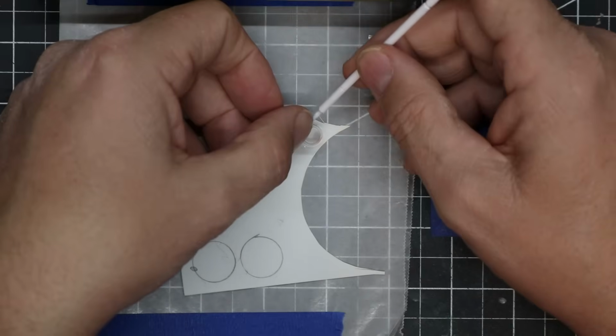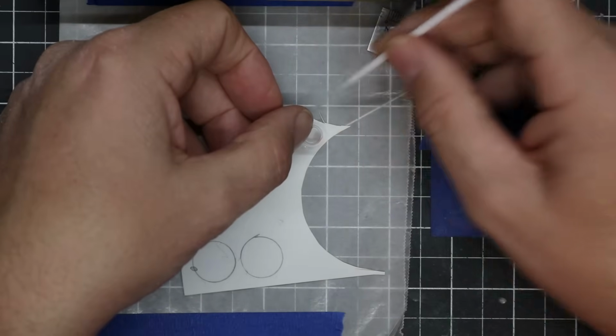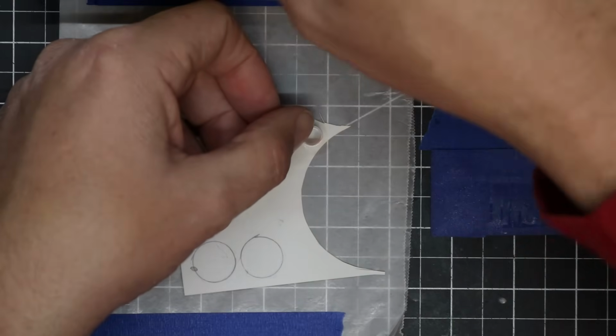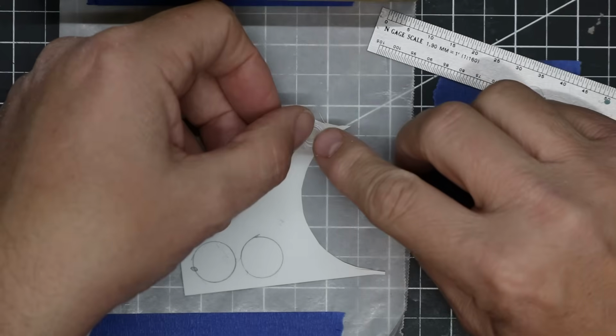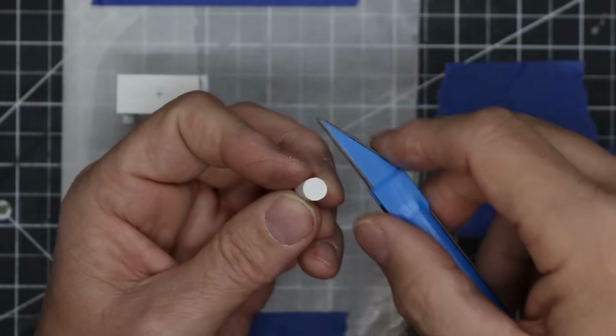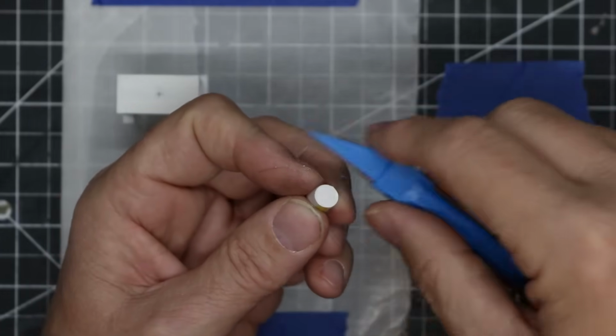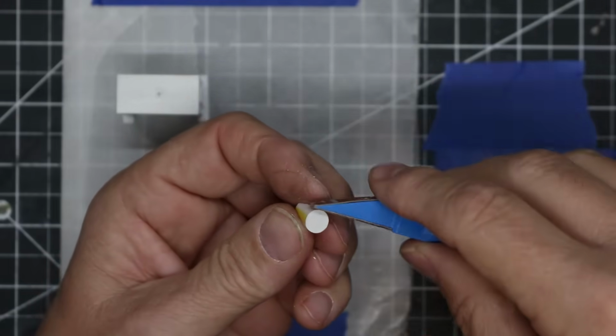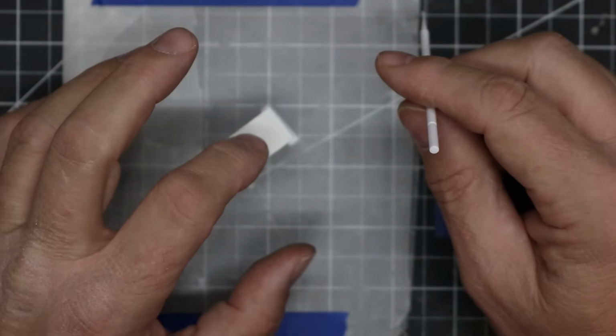Be careful here, as straws are made from a different type of plastic and do not weld as well to styrene with the solvent cement, but with care and patience you can make this process work. I let that cement cure completely as well, then cut the styrene around the straw and sanded it round and smooth, then cemented the hopper to the platform.